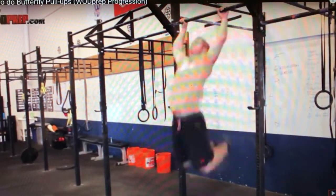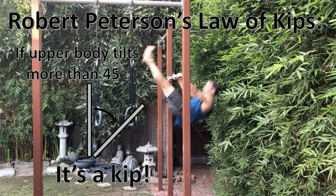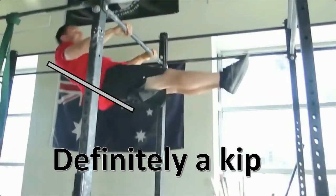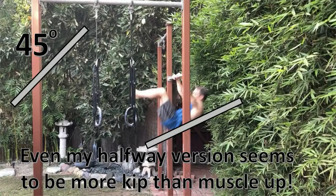My problem is this: if you heard the term 'muscle-up' for the first time, you would probably assume it's a move based on strength, not technique and momentum. Calling that thing a muscle-up is false advertising — it's like calling those kipping pull-ups just 'pull-ups.' In making this video, I've thought a lot about what separates kips from muscle-ups, and I've come up with something I'm going to call Robert Peterson's Law of Kips: for muscle-up type moves, where you're moving from hanging below a bar directly to a support, if your upper body becomes closer to horizontal than vertical at any point during the move — that is, if it deviates from vertical by more than 45 degrees — then it's a kip, or at least it's more kip than muscle-up. I think that's a good practical way to distinguish between muscle-ups and kips, and a good way to keep yourself honest.